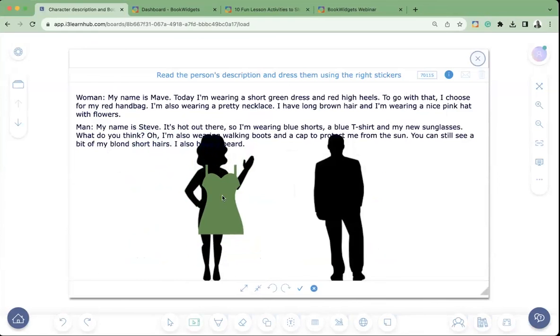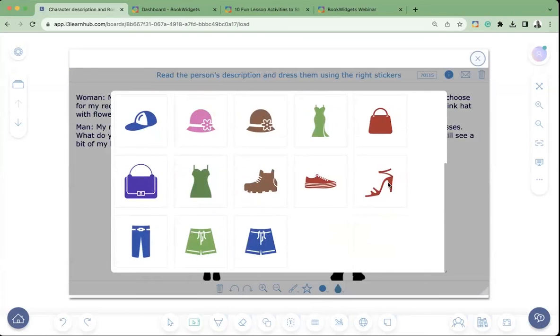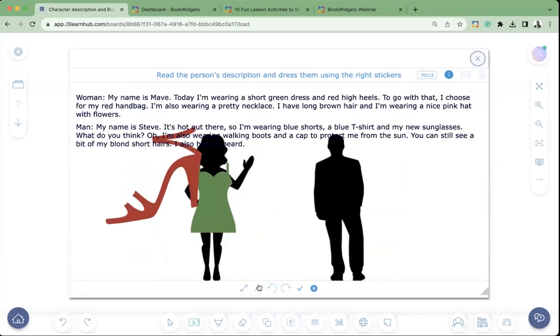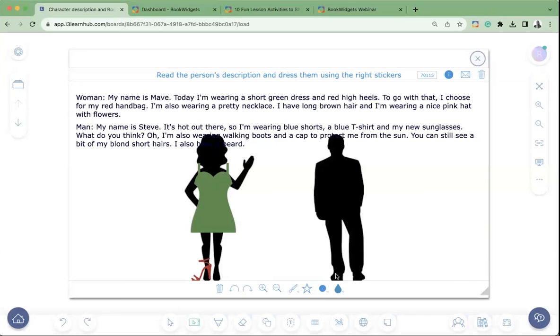We're going to put it right here, and it was red high heels. So the student can pick red high heels, and they can dress the person, the character, right? I'm okay with it. It's okay, like this.